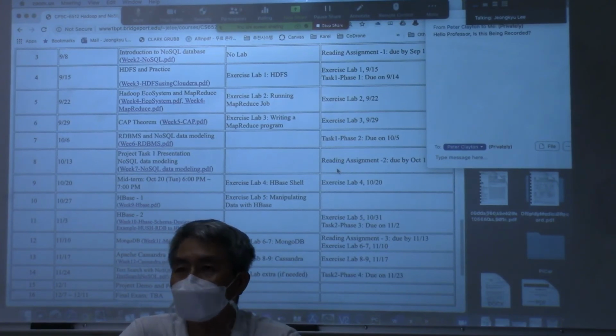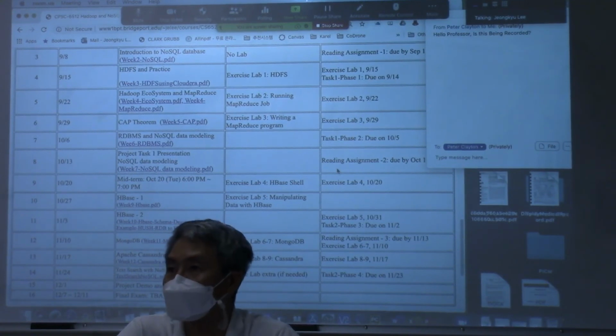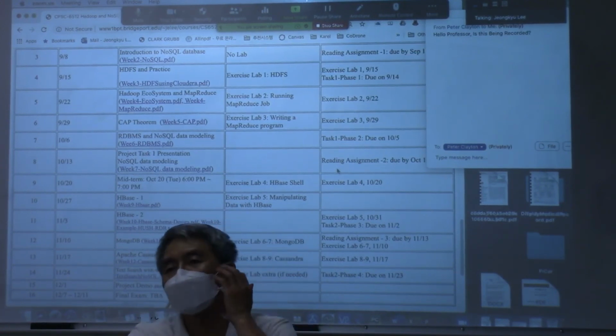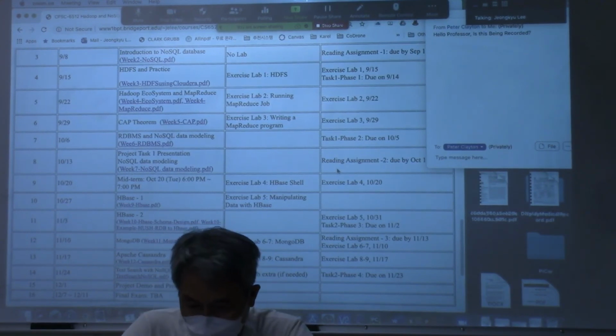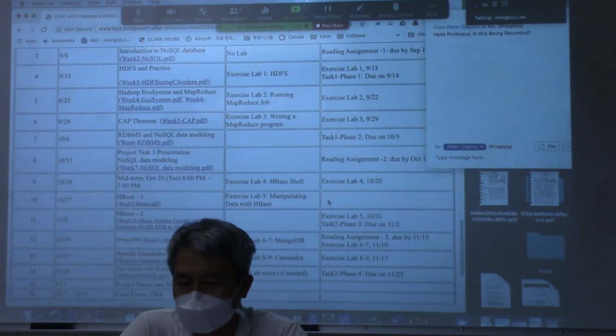At the end, each student will present your research at an online conference, and I'm thinking of an online poster session. Which means you prepare it using PowerPoint, create the poster, then upload it, and you can invite your friends to give comments. I will give more information about the project later.